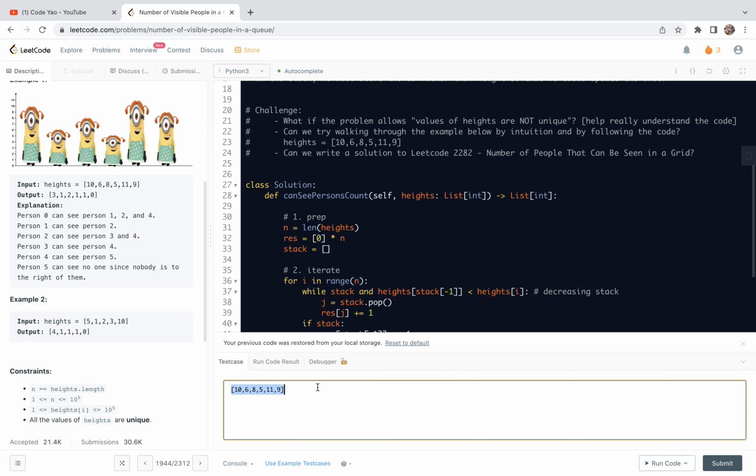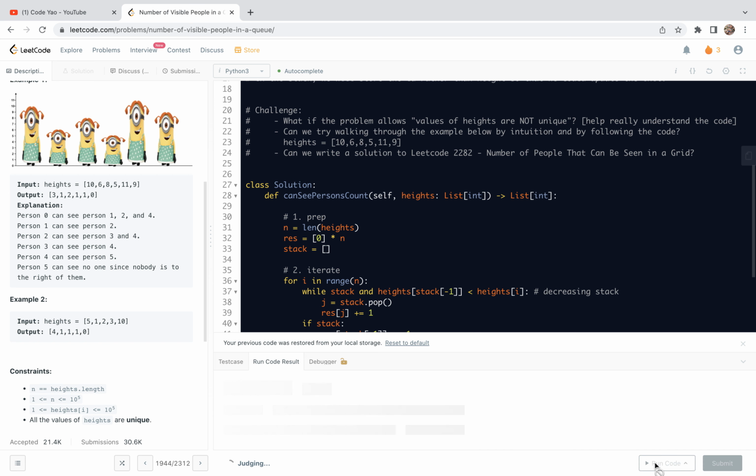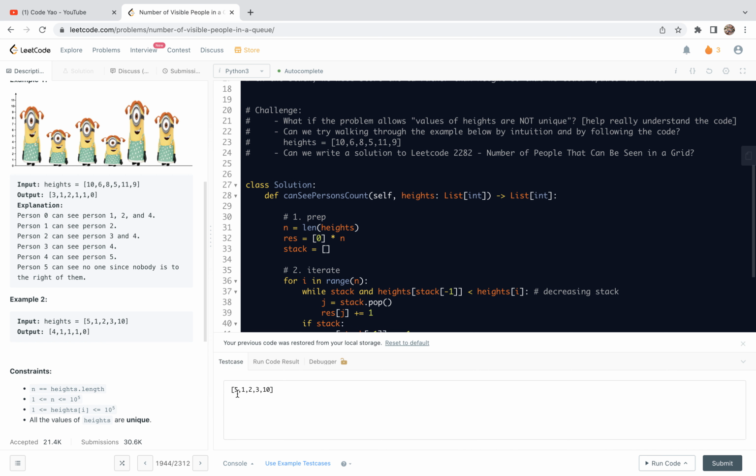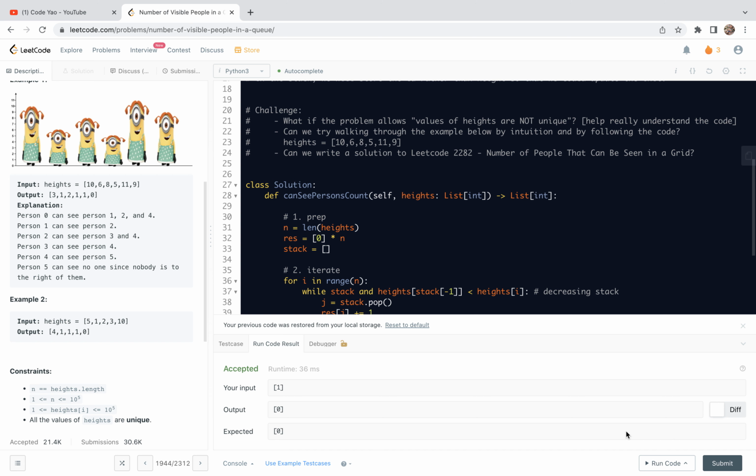With that said, we're going to test the special cases first. So it passes the first one. Now let's look at the second one. Oh yeah, it passes the second one. So the length can be 1.